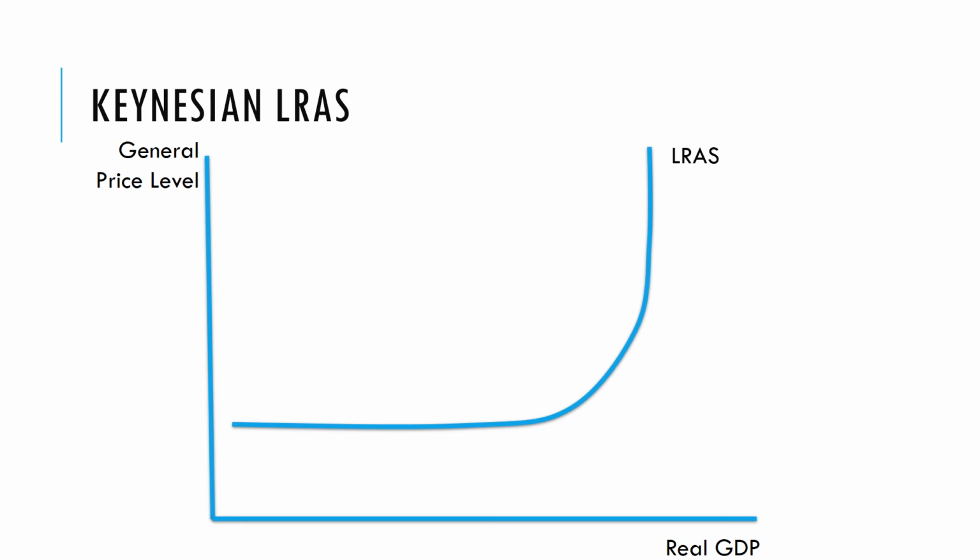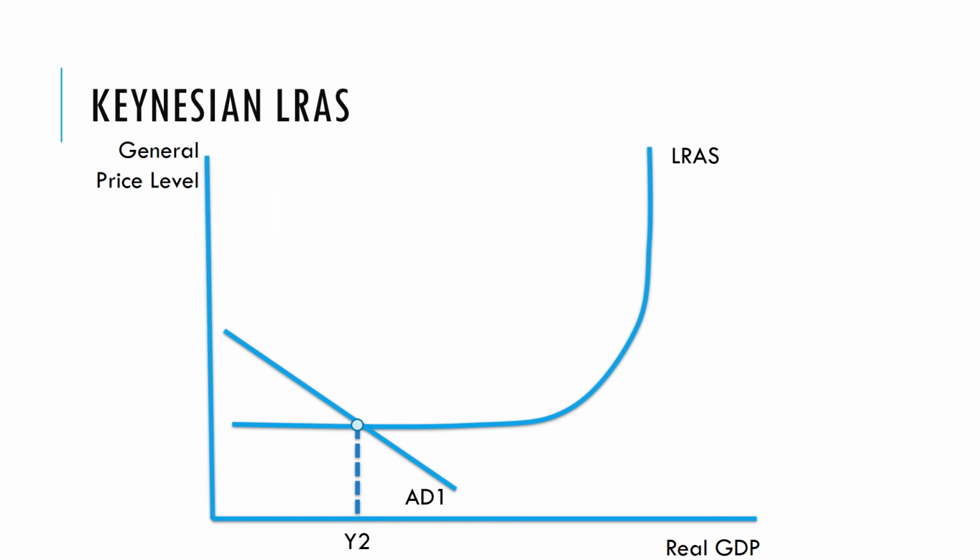So the Keynesian long run aggregate supply curve looks like this. Now in the classical version, the vertical line, we concluded that any change in aggregate demand would only change the price level. But if we believe the long run aggregate supply curve looks like this, then actually we might draw slightly different conclusions. So for example, if we imagine that the level of aggregate demand in our economy is here, consistent with a level of output Y2.